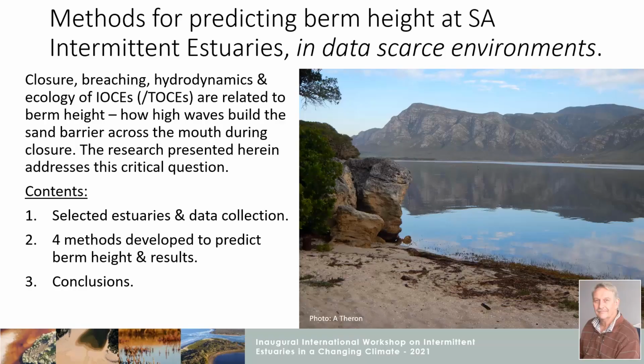So, as I said, this is about methods for predicting berm height at South African intermittent estuaries, notably in data-scarce environments. In other words, we were looking for methods that required little input data but still gave robust results. Why are we interested in berm height? Well, the closure, breaching, hydrodynamics and ecology of intermittently open-closed estuaries are strongly related to the berm height. In other words, how high waves build the sand barrier across the mouth during closure. The research presented in this talk attempted to address this critical question.